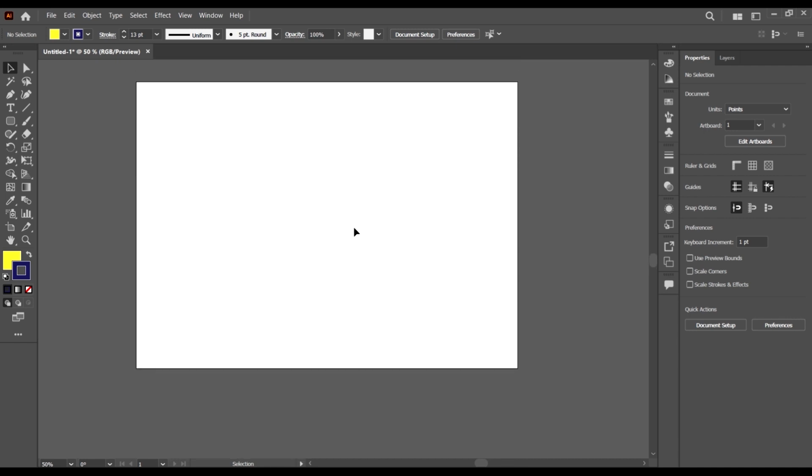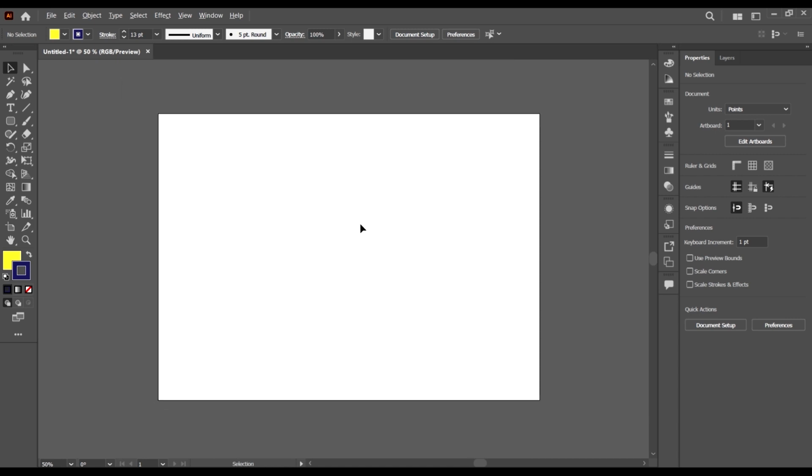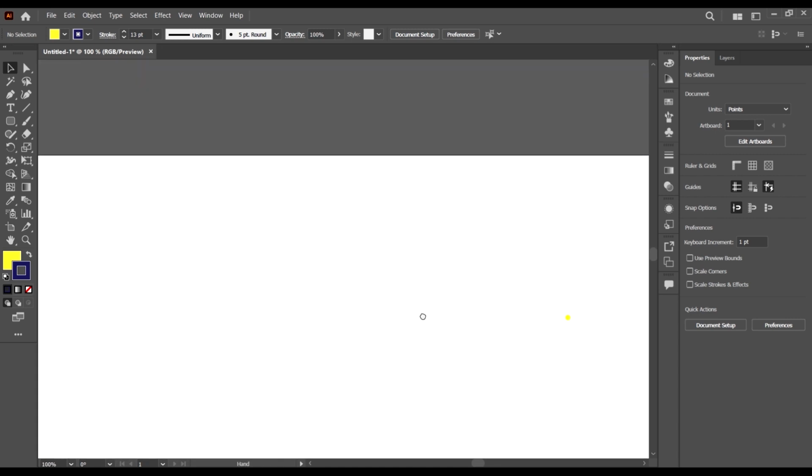Okay, so of course holding down Alt again will make it faster. And if you hold down your space bar, so hold on the space bar and click on the mouse and move. Now you can see that we are panning around our shape, we are moving around our shape.